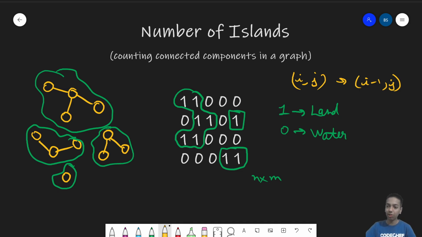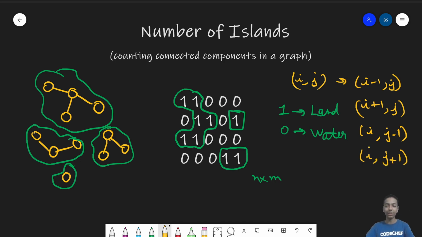Then you also have i plus 1, j, the one below it on the next row. Then you have i, j minus 1, the left neighbor. And you also have i, j plus 1, which is the right neighbor. So that's how, if a cell is a node, then it's connected to 4 other nodes. And this way we'll keep on traversing the graph.